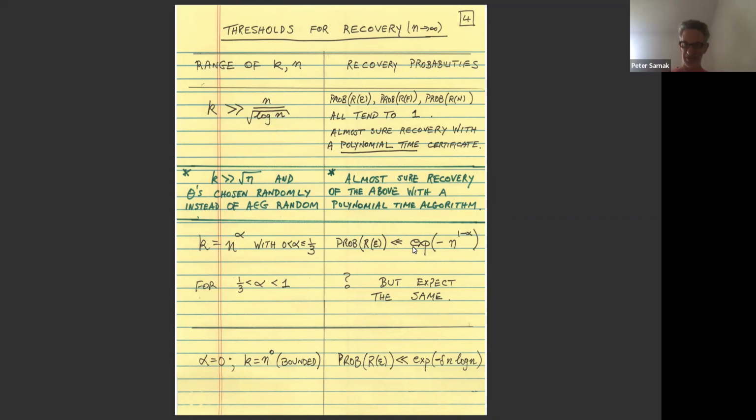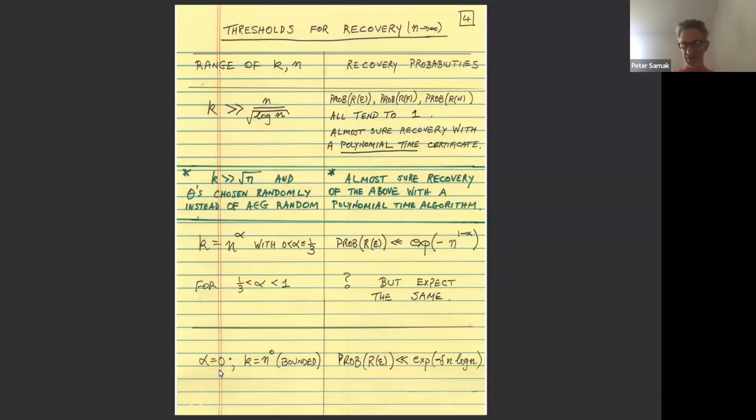I should say that this was a bit of a crushing inequality. And I'm sure it's true also for alpha all the way up to 1, unlike the situation with the green. So this is a very limiting feature: the probability of recovering in this range is almost sure, and here it's extremely unlikely to recover anything. It's a dramatic change, and these are the thresholds that are fundamental for this problem.